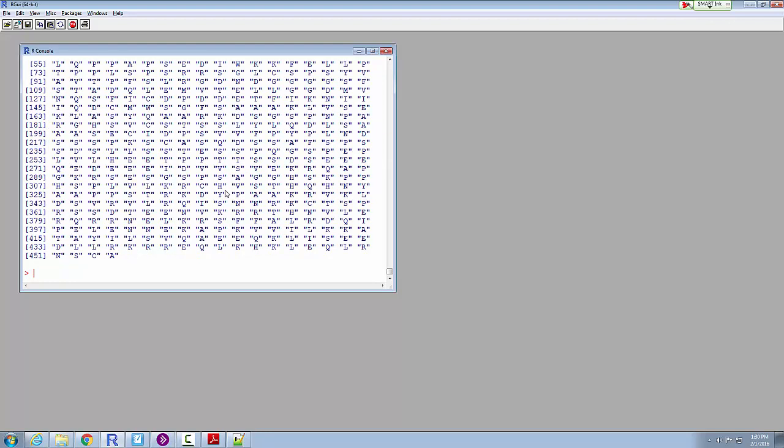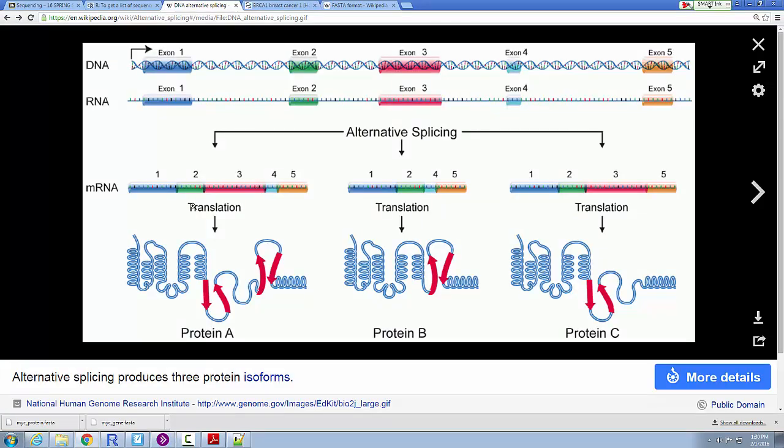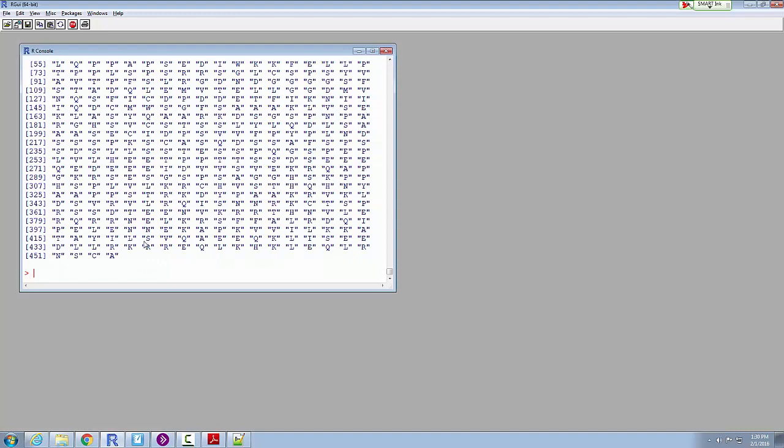I mentioned this just in passing, so it's fine if you don't remember, but once it's been chopped up into all exons, this process of translation, remember, starts at one end and starts reading, and it reads in triplets. We looked at a table that said if you have an A, C, G, that corresponds to amino acid such and such. So here I have letters that are amino acids. Each one of these is a triplet of A, C's, T's, and G's.